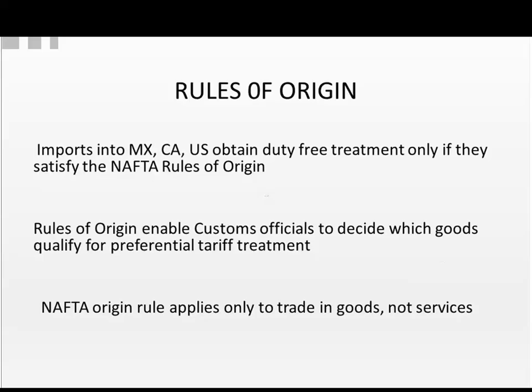Well, what do these rules of origin do in detail? The rules of origin enable the customs officials to decide which goods qualify for preferential tariff treatment. That is the duty-free treatment, which of course is a preference against third country imports. It allows for duty-free treatment of the NAFTA products if they qualify. Otherwise, as I've said before, whether they're eligible.